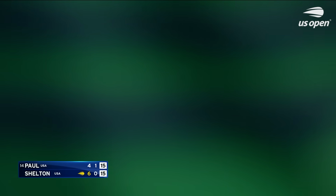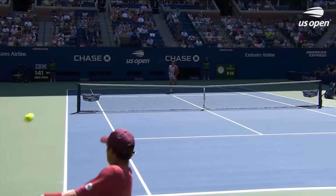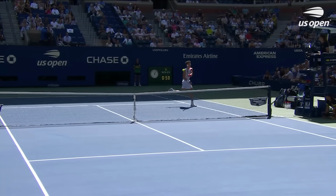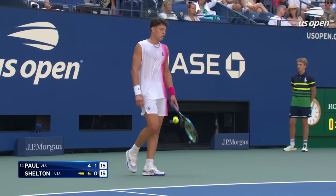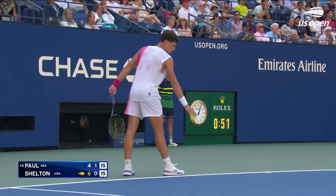A good get, forcing Ben to go one more on the volley. 15-all. This is what you do if you're a good volley. You take that away from your opponent, this line ball. Getting all the way over, covering the entire line, so important. Make him hit a spectacular angle the other way to win a point like that.